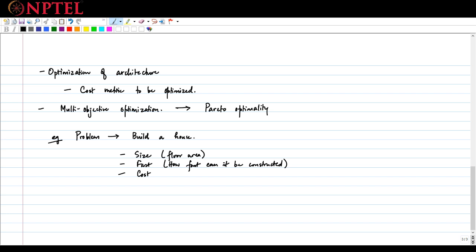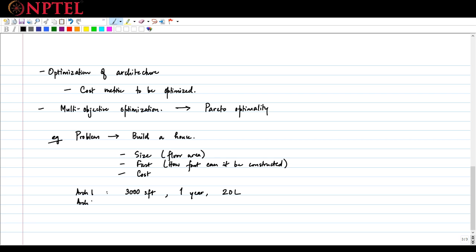Okay, now let's say that I go to different architects and each one comes up with a solution, right? So what do I mean by a solution? Architect 1 says I can build 3000 square feet in 1 year at a cost of 20 lakhs, right? I'm obviously making up these numbers. I don't think you can build a house for 20 lakhs, but maybe you can, or maybe not for 3000 square feet, but it doesn't matter, right?